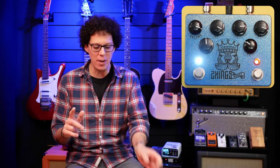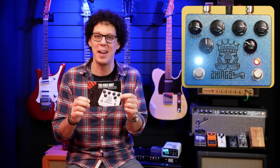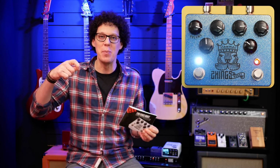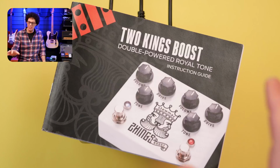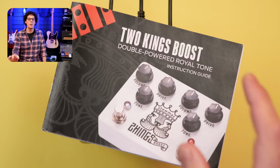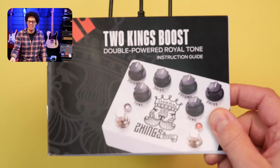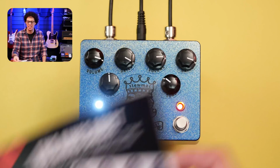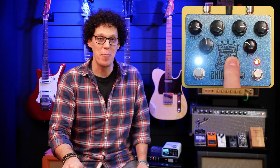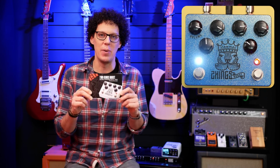And the main reason I enjoyed it is because of this. This manual is the reason this pedal works. I'm just the monkey with the hot thing in his hand. This is the brains here. Without this, which is so in-depth, so detailed, and almost idiot-proof, it would be like buying a car and not knowing how to drive it. These are the driving lessons, the instructions, the guide, the way to pass your driving test and get that license to build this pedal. I may have pushed that metaphor too far, but hopefully you understand that this is where I think the money is going in the kit. The components seem to be good to high quality.